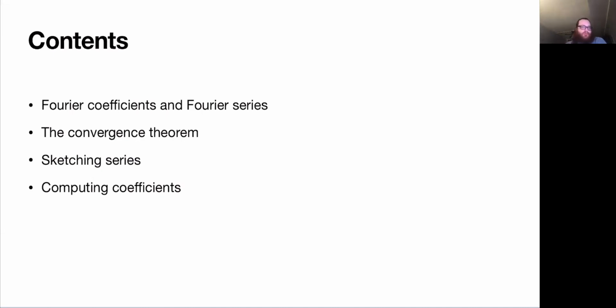We'll talk a little about what it means in practice, and then we'll talk about sketching Fourier series. Okay, and so qualitatively, sketching series will tell us a lot about what we're working with, what we're looking at, etc. But if we actually want to use these series for anything like computing or solving PDEs, then we actually need to know what the coefficients are. And so we'll end with going back over how we compute coefficients for a Fourier series.